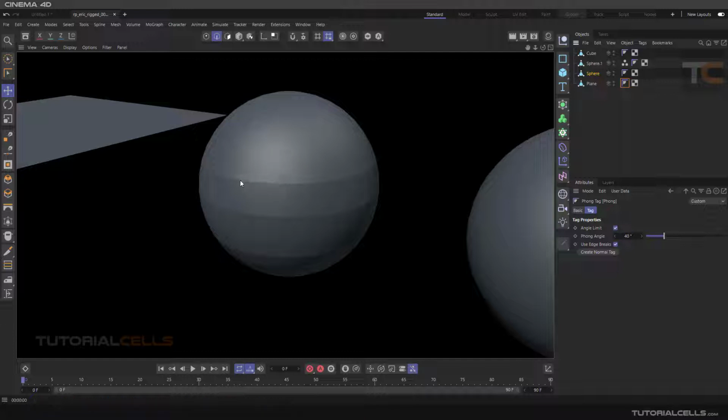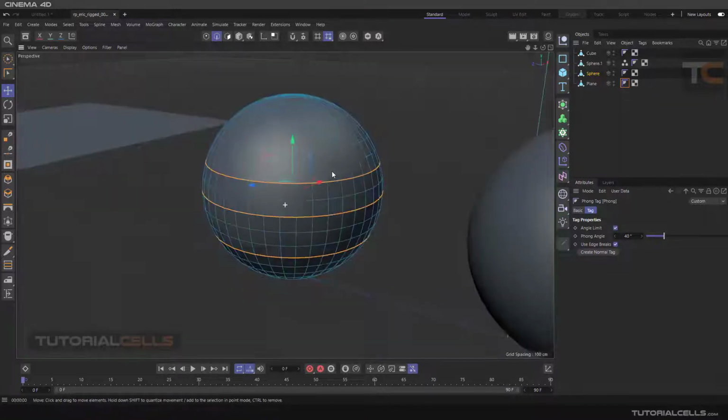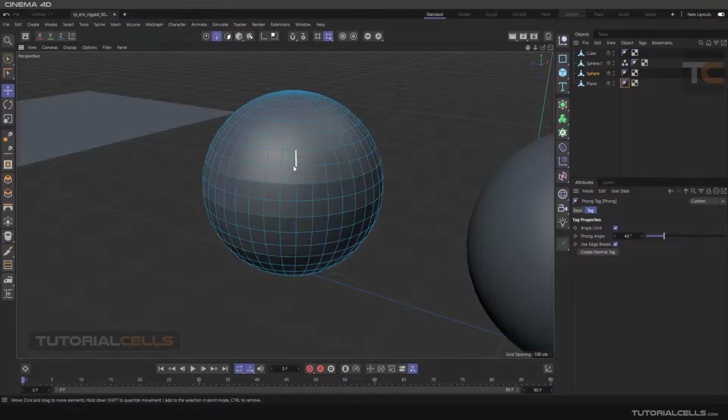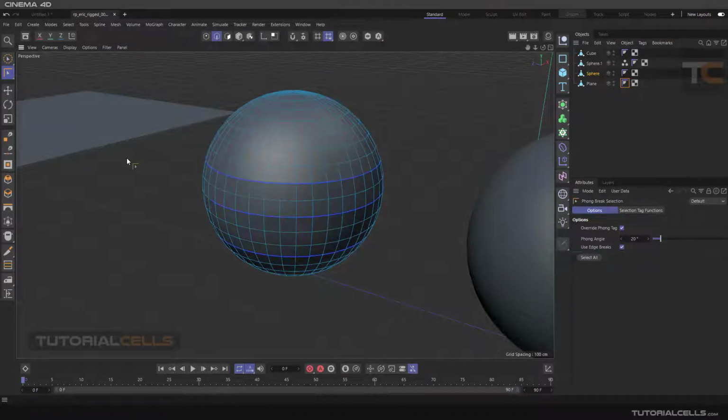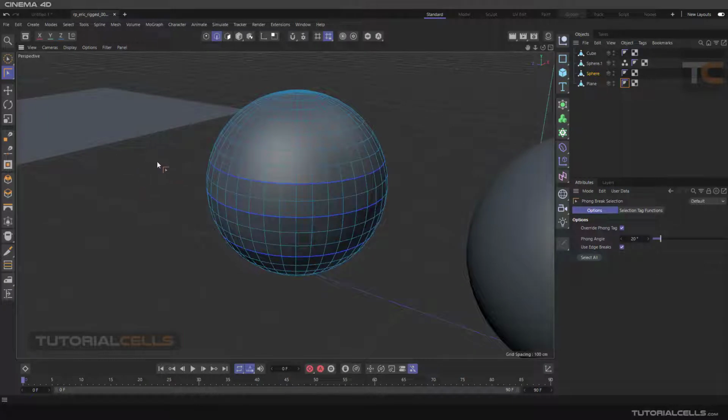This tool is for making a sharp edge in a smooth model for some purposes. Okay. If you have a phong break shading like this in your model, you can go back and select phong break selection. And if you click that, as you can see, a blue or purple line will appear on the edge of the model, and it shows you that we have three loop lines that have phong break, and you can simply hold shift and select on them. Or you can simply go into settings and select all.